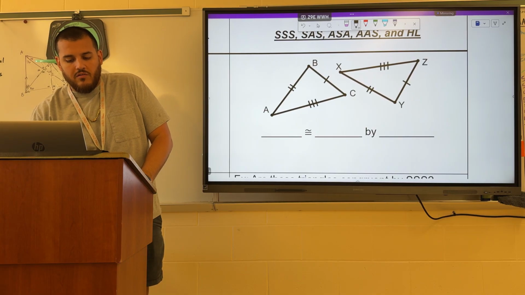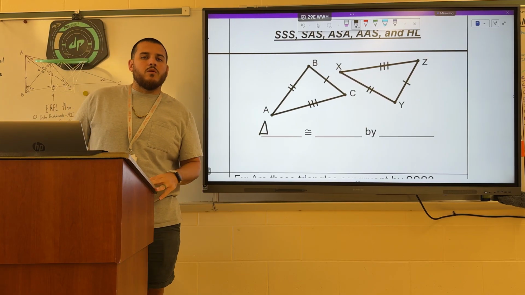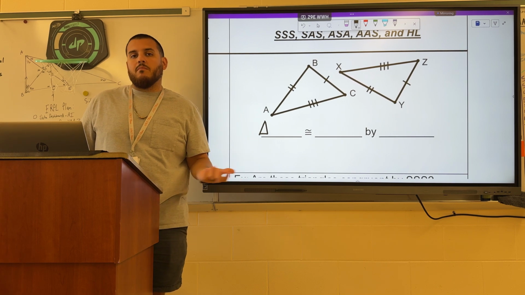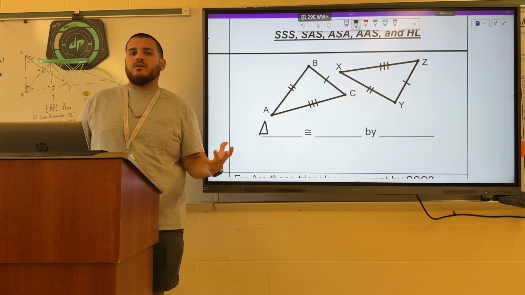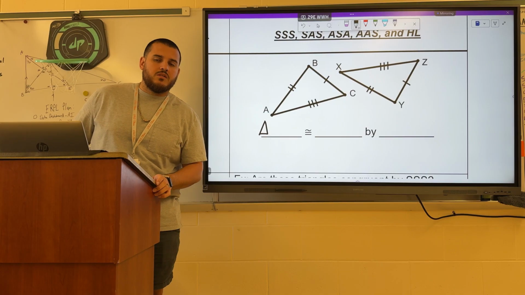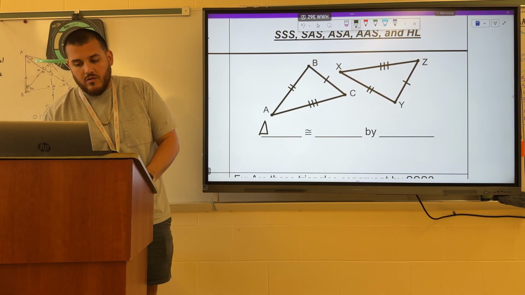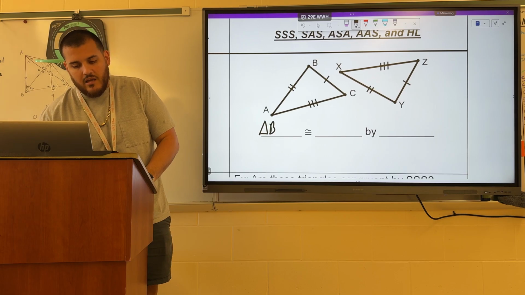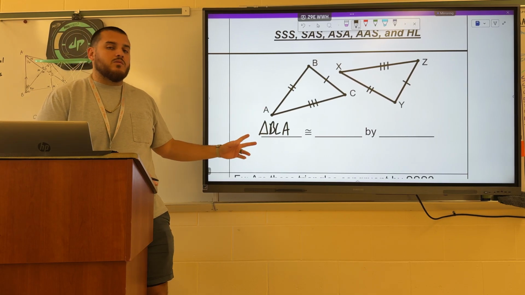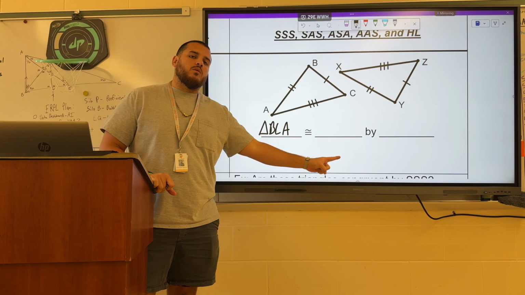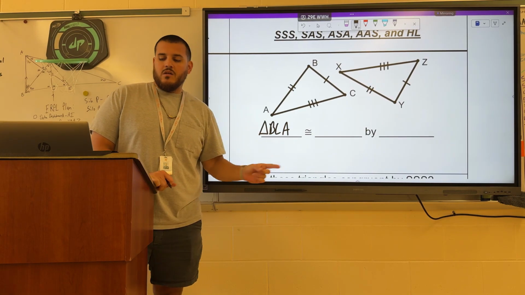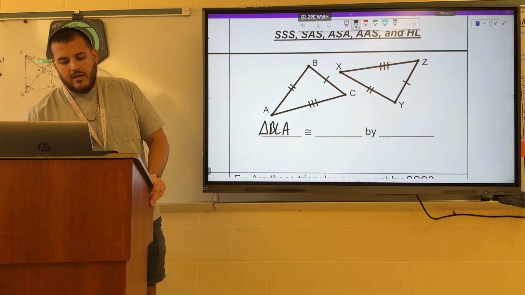Helpful little review here of writing congruency statements. Remember that when we write these statements, we need them to match in every way. All of our corresponding sides that are congruent need to be in matching positions in the statement. So I'm going to name this triangle however I want to. I'm going to call it triangle BCA. So just randomly naming this one, but I'm going to name the other triangle in a way where all corresponding things are in matching positions to BCA, right?